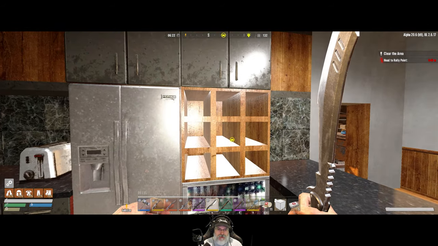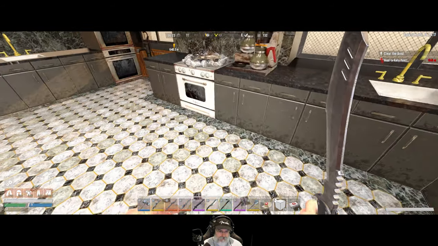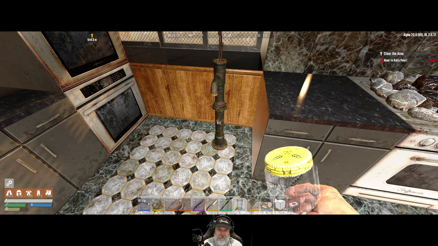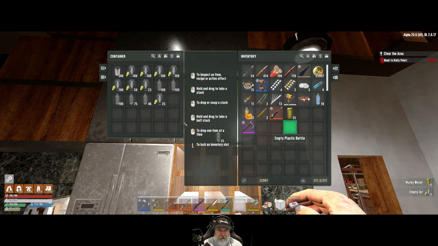Why don't we just do this? Why don't we just split it up? So we'll do 25 jars and 25 plastics. And I'm just going to keep, as this pump continues filling up, I'm just going to keep filling these. Actually, no, I changed my mind. We'll do the plastics next time.